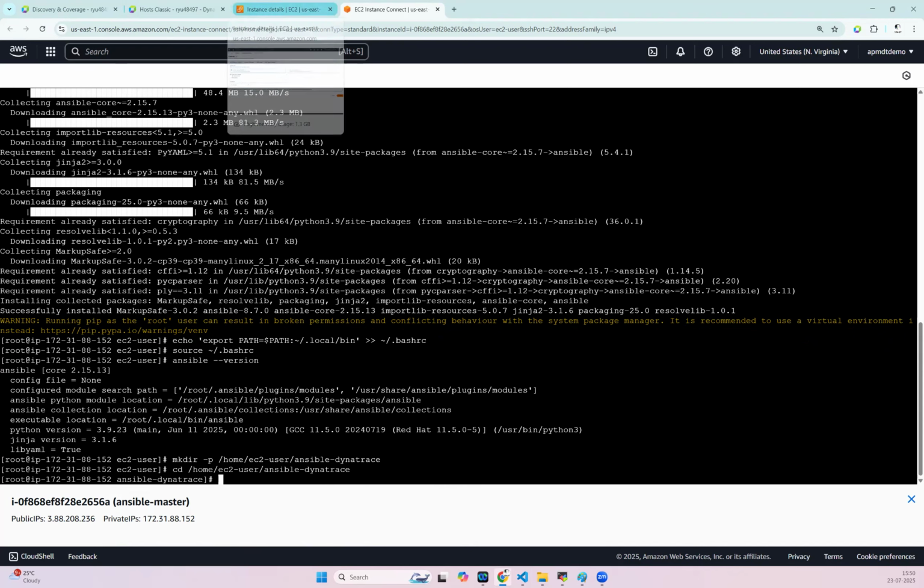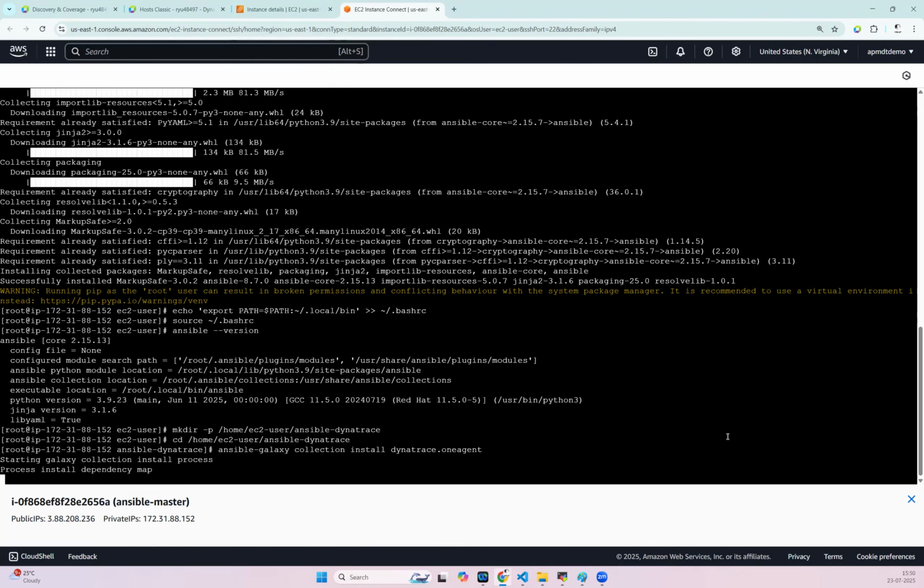My Ansible is installed. Now I need to install the Ansible Galaxy collection for installing OneAgent. For that, I will be using the Dynatrace OneAgent collection.